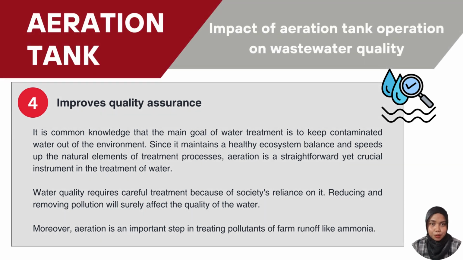Lastly, improve quality assurance. It is common knowledge that the main goal of water treatment is to keep contaminated water out of the environment, so that it maintains a healthy ecosystem balance and speeds up the natural elements of treatment processes. Aeration is a straightforward yet crucial instrument in water treatment. Water quality requires careful treatment because of society's reliance on it. Reducing and removing pollution which will affect the quality of the water. Moreover, aeration is an important step in treating pollutants of farm runoff, like ammonia.